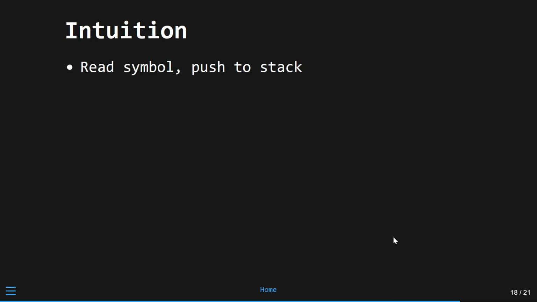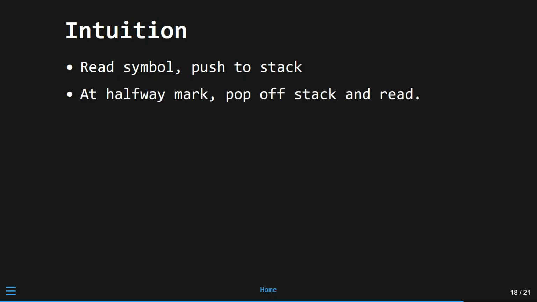Okay. So here's what I'm thinking. I'm going to read a symbol, like a 0 or a 1. This is why we use binary, because it's way easier to keep track of how many alphabet characters there are, right? When I read the symbol, I'm going to throw it on the stack. That's all. After all that effort to differentiate variables and terminals, we're going to use the same thing for both, okay? Or perhaps when I see a 0, I push an A onto the stack, and when I see a 1, I push a B onto the stack. Same thing. So I'm going to read a symbol, and I'm going to push it to the stack. So I'm reading along my tape, I take the symbol, push it on the stack. Take the symbol, push it onto the stack, right?